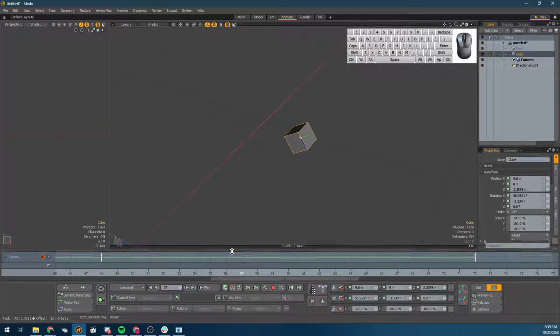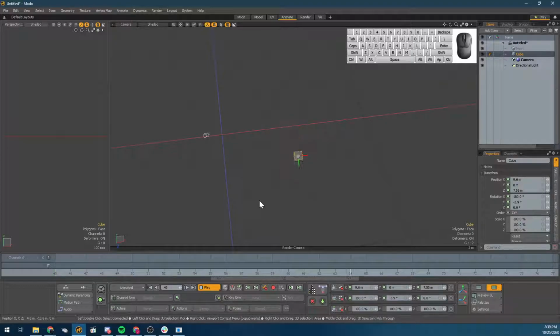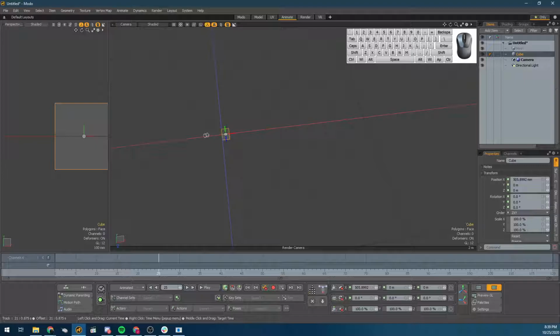There we go. Okay, so let's go back and hit play, and I can see that's a little bit slower, right? So this is the basic concept that we want to get down first before we do any more complicated animations. You want to get into the mindset of this workflow by saying, okay, what point in time do I want my animation to start? It might not be frame 0. You might not have anything happen till frame 25 or so, and then your animation starts.